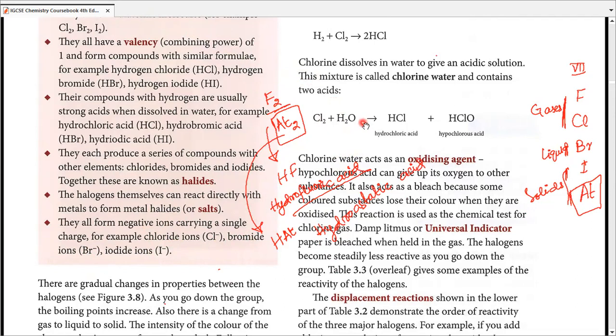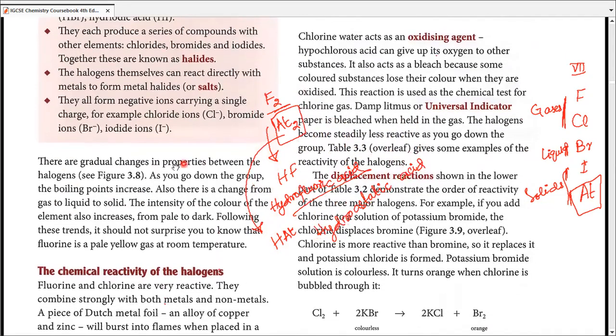F negative. Great. And astatine ion? At negative. Wonderful. Now you know. Since you're predicting every answer correctly, I hope you must be pretty confident about predictions, and this might be coming as a whole easy to you. Okay. Yes, sir. Let's keep moving on.